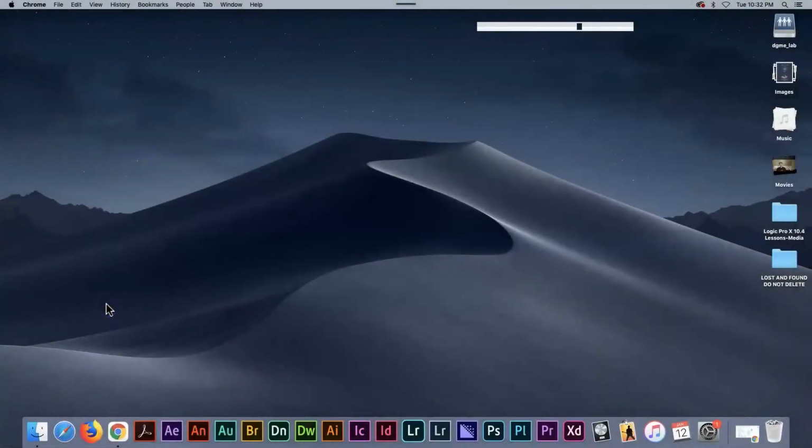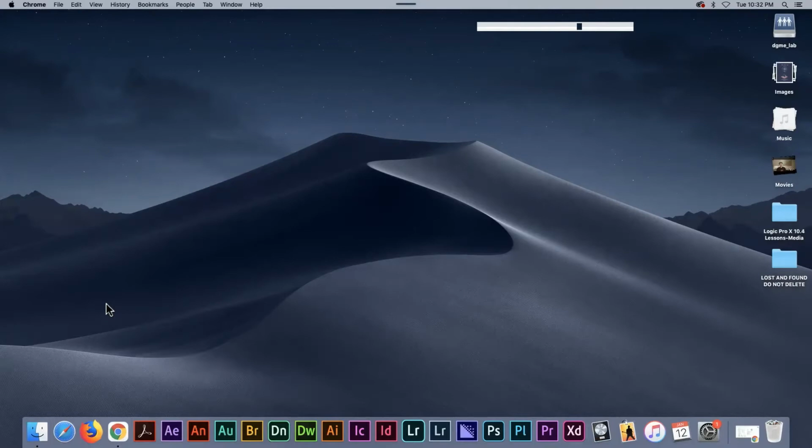Hi, in this video we show you how to install and set up on a Mac computer the DAW Reaper. If you're a Windows user, the steps are basically the same, but nevertheless I will post under the description of this video a link to a quick video that goes over the steps for Windows OS.